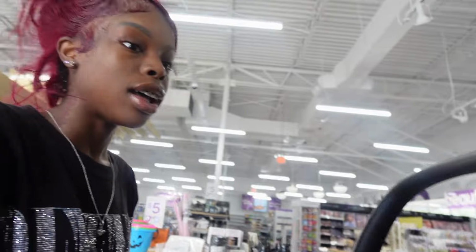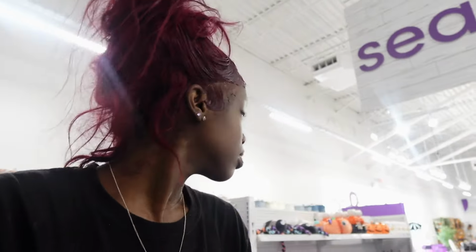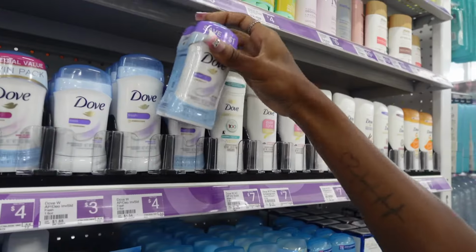I'm at Pop Shelf right now, and I'm basically just gonna go in here and see what I need, because I love Pop Shelf. So we're gonna go in here and see what we can find. Okay, guys, so we're in the store right now. I'm just seeing merch right now. As I said, we just got in the store. Right here, I normally use these for my face, so I can clean off my face.